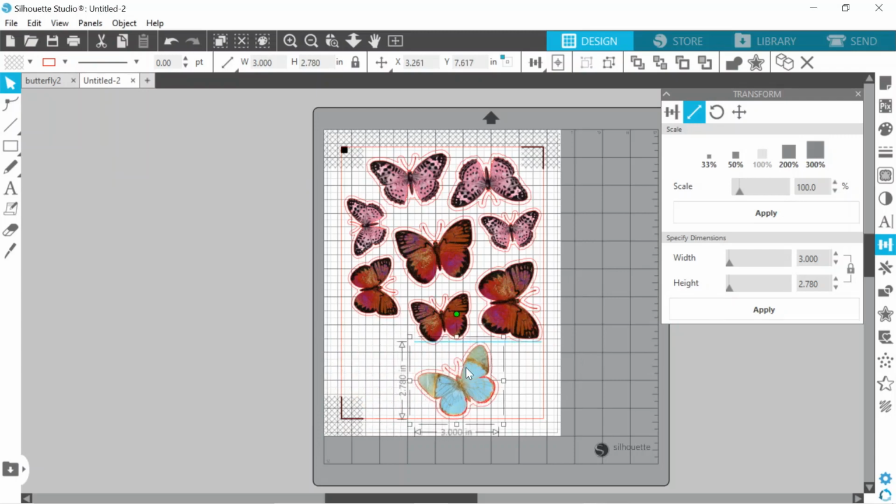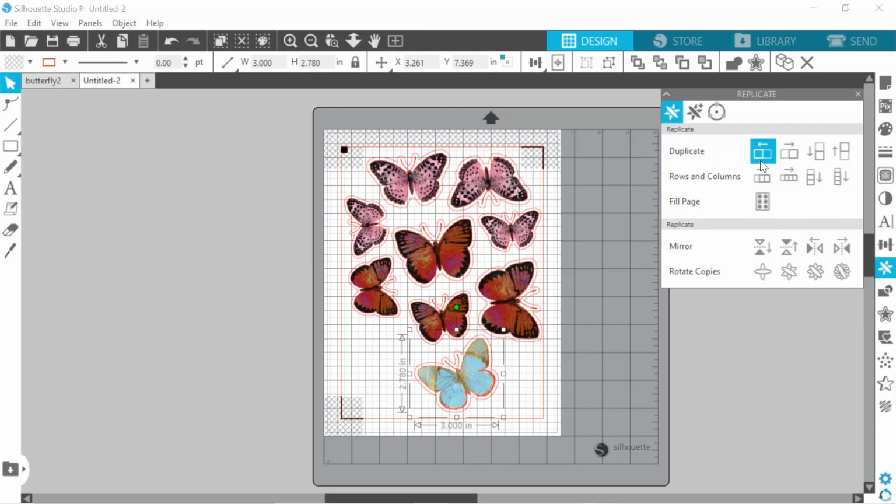So let me see. I probably can fit one more, so I'm going to replicate and duplicate one. Okay, let's see. Okay, we'll fit.